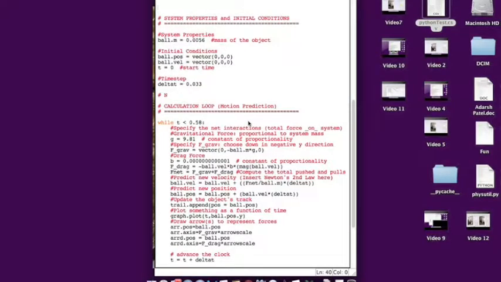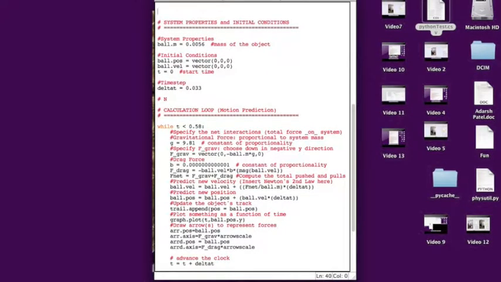In the simulation, the force known as Stokes' drag was acting on the tennis ball along with the gravitational force. Stokes' drag is defined as negative b times the velocity, and b is a constant which is dependent on the type of the fluid the object is in, and in this case, the air. B was determined experimentally in both of these experiments by picking values and running a simulation to see if the final position of the ball predicted by the model matched the final position of the ball obtained using the tracker software. Here's the model when I run it.